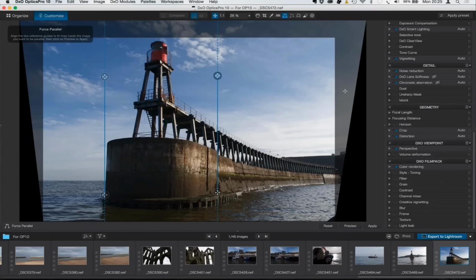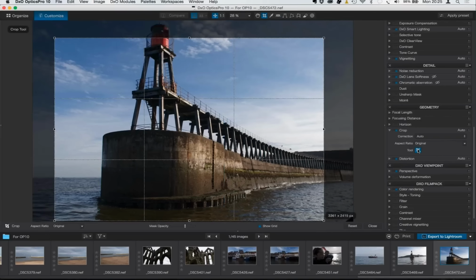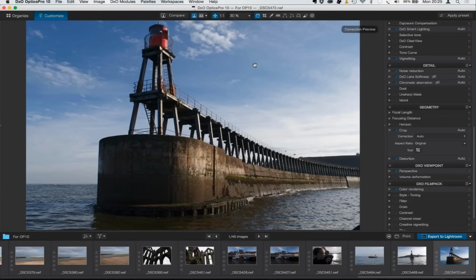And you're seeing on screen here a masked out area of the image that's beginning to be cropped out. I don't want that to happen. I want all of my image as much as possible. I know that I'm going to lose this area here because of the correction that I'm making. So I'm going to go to crop. And I can change the nature of the correction using the crop tool here.